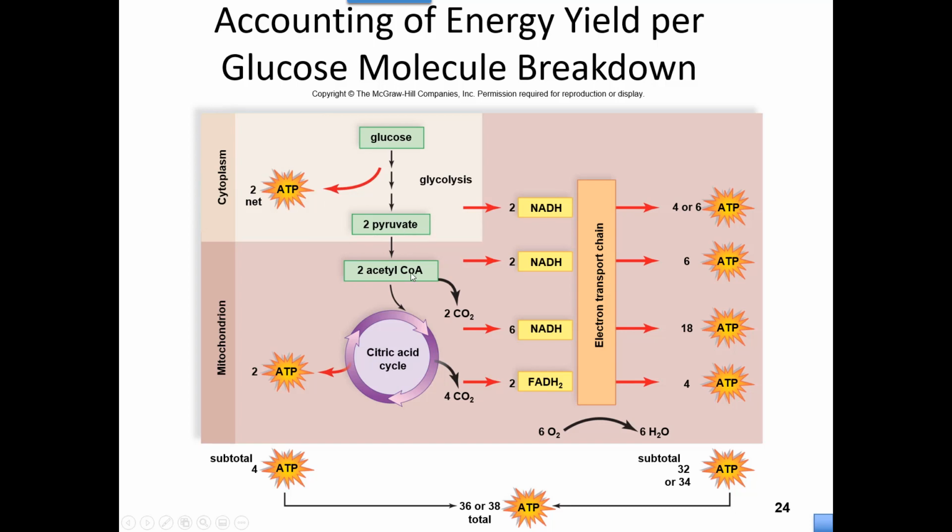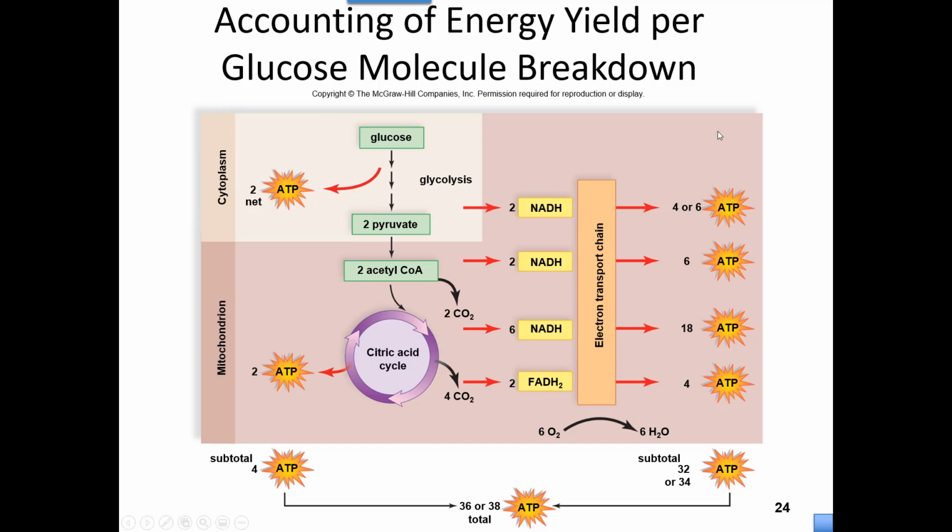Still not all that much. Between these 2 steps, we've generated a total of 4 ATP. But through these steps, we did get a lot of NADHs and FADH2s out. And from them, we generated a lot of ATP. Because if you recall, NADHs can usually yield 3 ATP per NADH, and FADH2s can generate 2 ATP from every FADH2. So ultimately, we get a total of between 32 and 34 ATP.